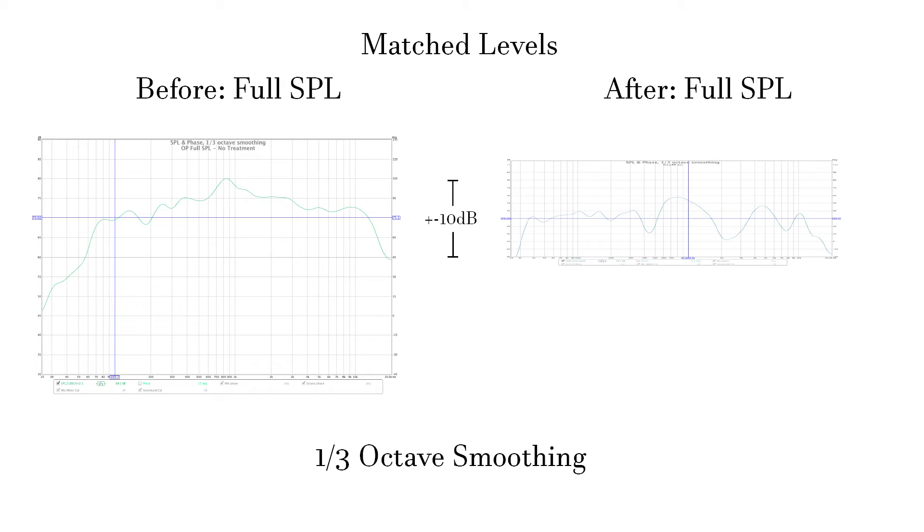I applied about minus 8.8 DB of EQ at 67 Hertz, but that's about it. You smooth the full SPL, otherwise you're going to see comb filtering from reflections and differing stereo arrival times. We'll deal with that separately.